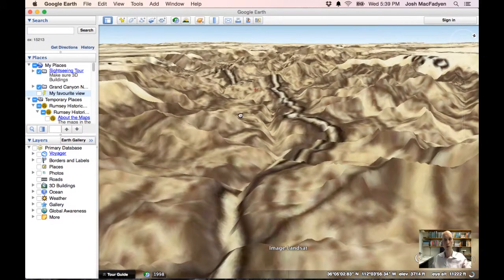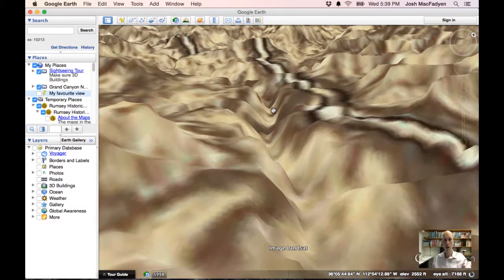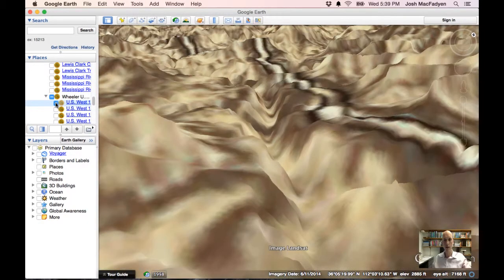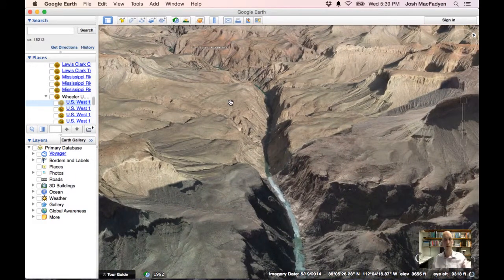Now, this is kind of cool. How useful it is is another question, but it is, again, a nice way to compare features on the landscape. For instance, this border, which was drawn by Wheeler's Topographical Survey. And if we turn this map off, down here under Wheeler again, we can see what was underneath that border in certain places. Okay, so the river is a little bit off by the looks of that historical map, but not necessarily a big surprise. Okay, so that's some fun in the Grand Canyon.